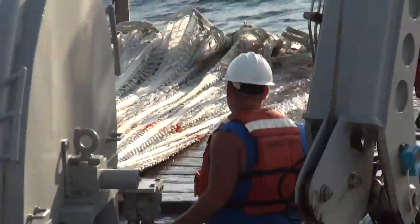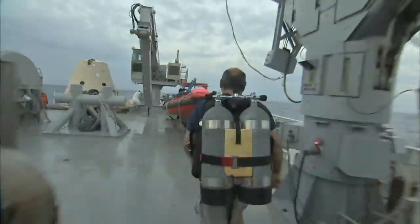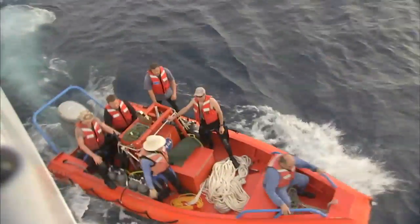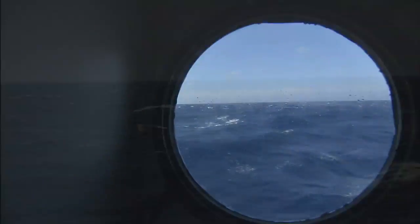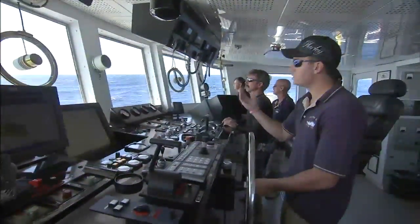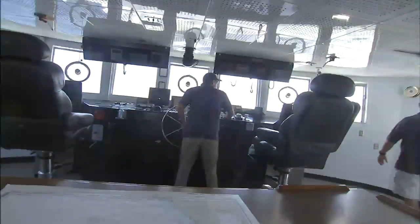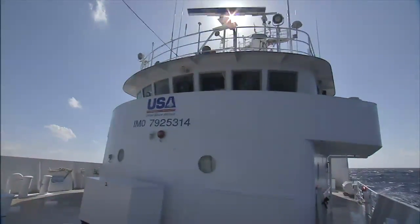Weather conditions are a major factor because a lot of times you just have to pay attention to what the wind and the waves are doing, and they'll dictate where you can actually position the vessel. Putting people and boats in the water, you have to give the ship a lee so that boats can be launched safely. When it's windy and seas are high, there's usually a lot of current, meaning that maneuvering the vessel takes a lot of concentration to make it do what you want or stay where you want it to stay.